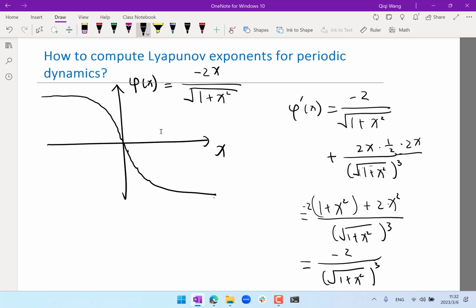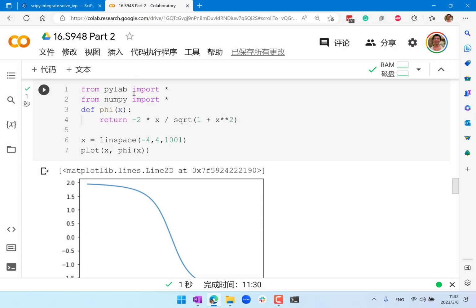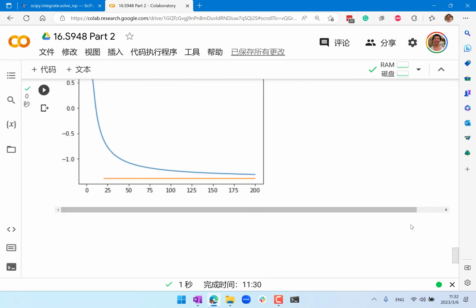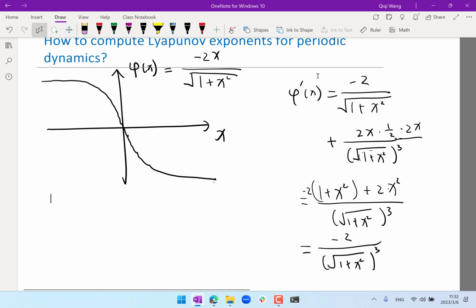So this is going to be the derivative. We can actually compute what the derivative is, and that gives us the analytical expression of the Lyapunov exponent. It is basically how much the magnitude of a small perturbation would amplify, while changing the sign, because this is negative. So if you take the absolute value of phi prime, that should be the Lyapunov exponent. All right, does it make sense why phi prime magnitude is the Lyapunov exponent in this case?